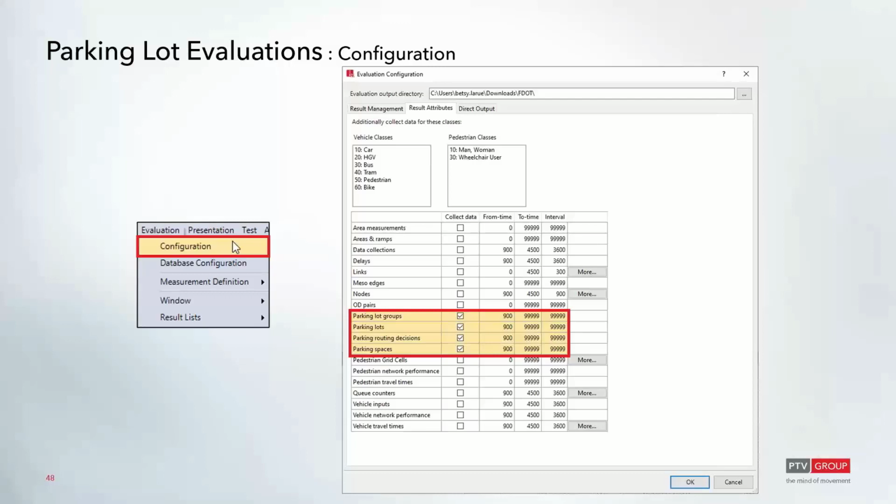Essentially in here we've got options to evaluate the parking lot groups, the parking lots, the parking routing decisions, and the parking spaces. And like all of the other evaluation options, you can also set the from time to start the data collection and the to time to end that data collection, and then also the intervals over which to collect that data.